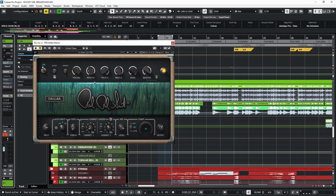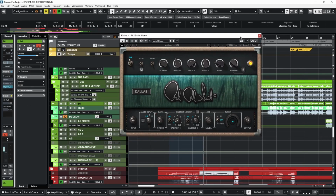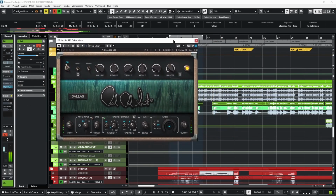I'll play you the DI first. So it's just a DI'd guitar. Telecaster style guitar. Yep, sounds like a DI. And then I'll put the amp on that. And I'll just show that with a bit of cranked reverb so you can hear that. Yeah, I always thought this sounded pretty authentic.